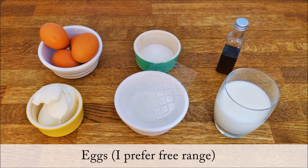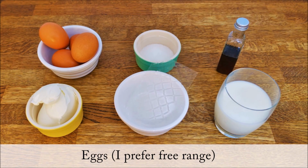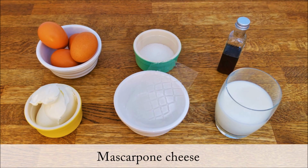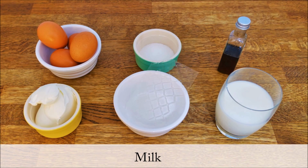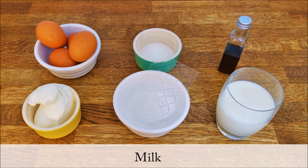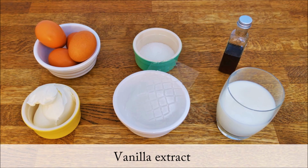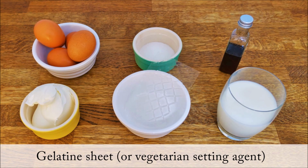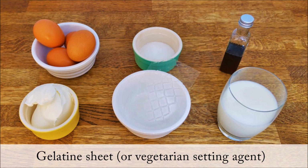You need eggs. I would advise you to use large ones. Sugar, the equivalent of about 7 teaspoons. Mascarpone cheese. Milk. In this video I'm using semi-skimmed, but you can go for any variety you like. Some vanilla extract and a gelatin sheet. Feel free to replace it with a vegetarian setting agent, it works just as well.